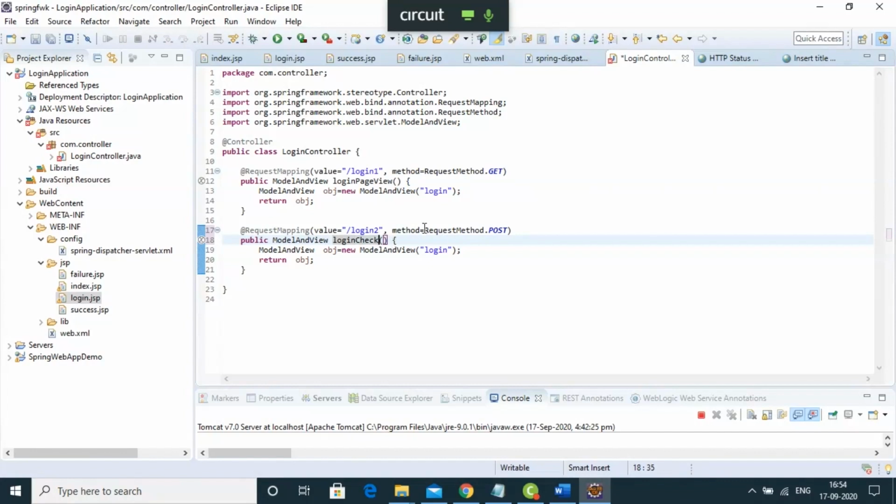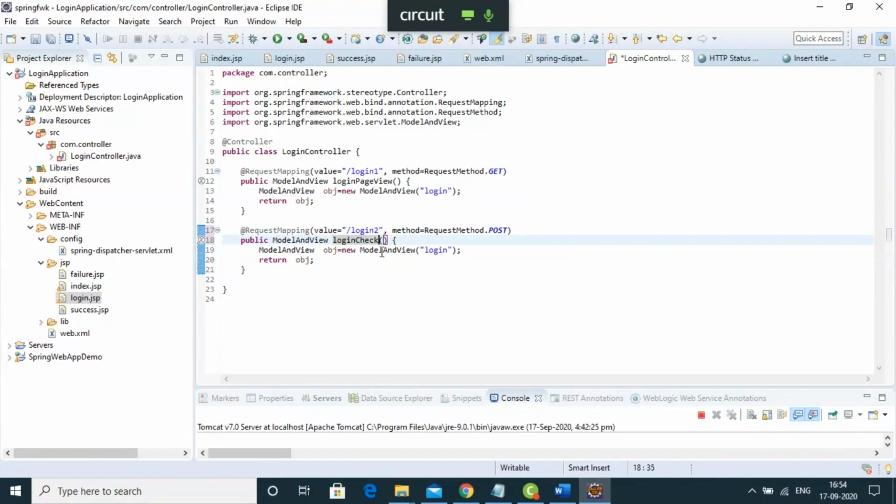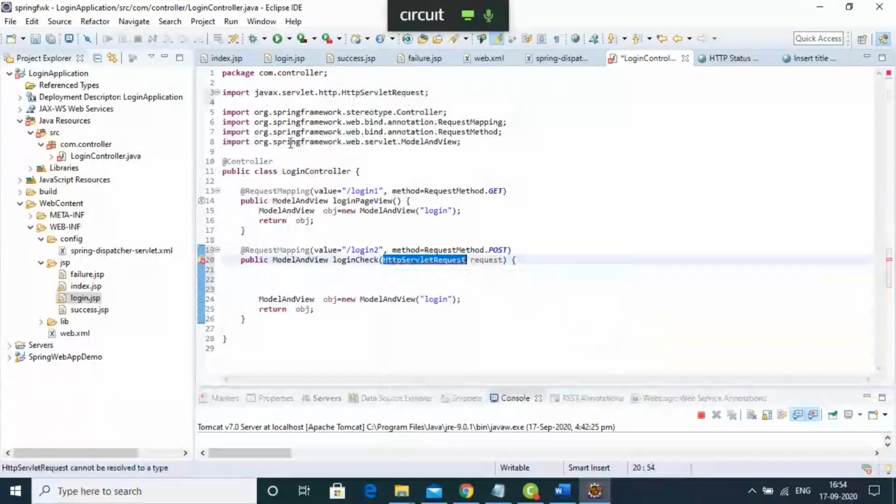Now what this login check will do, it will take the request as an HttpServletRequest. So assume the login controller's login check is going to take the request as an HttpServletRequest.